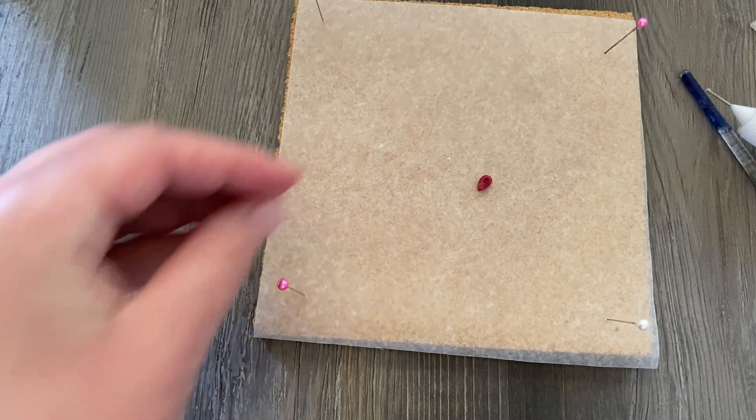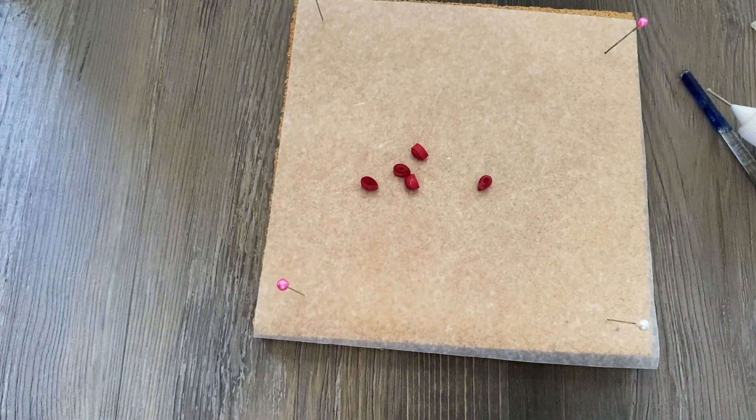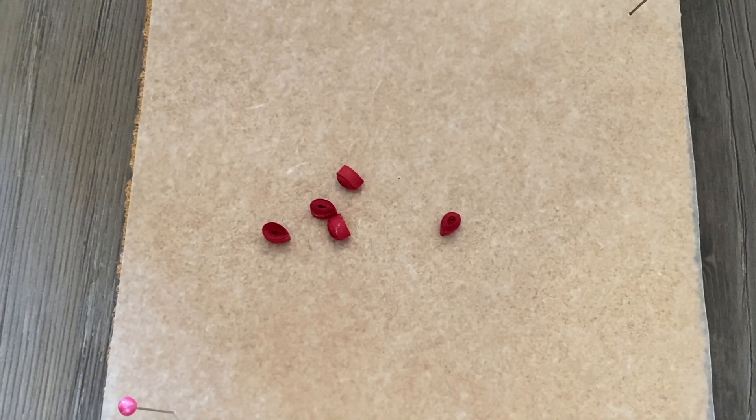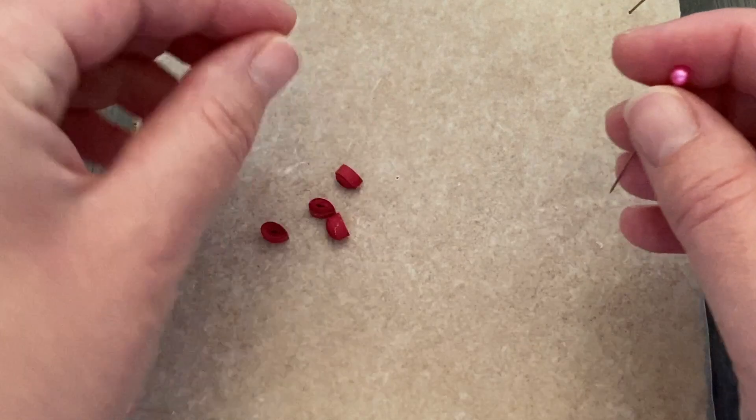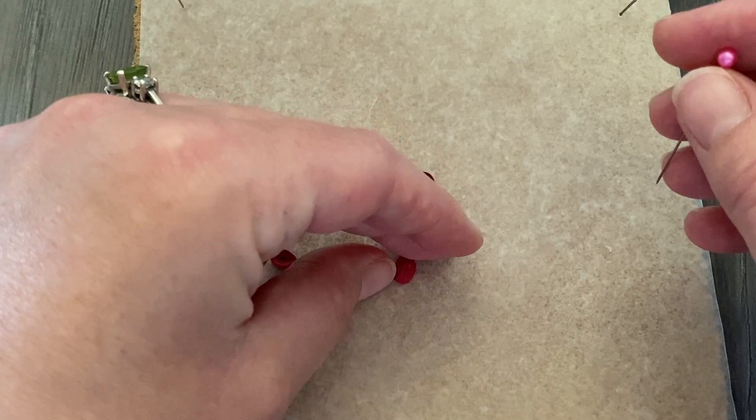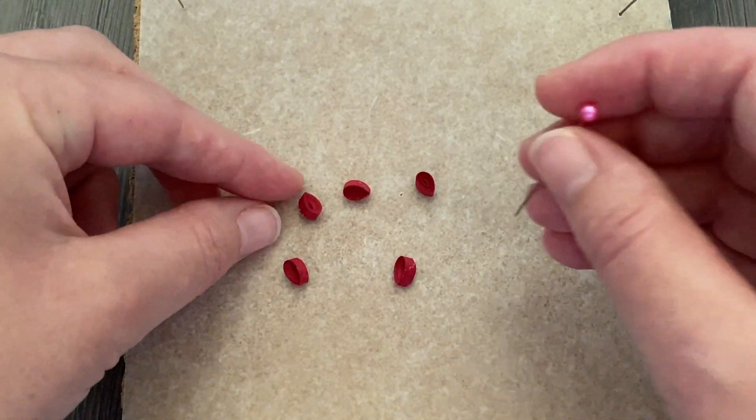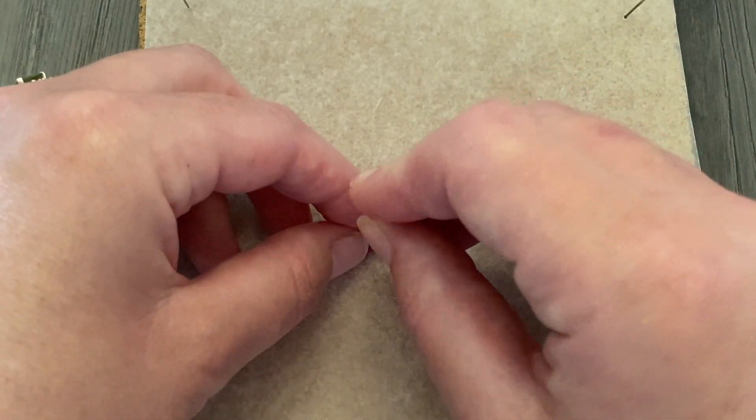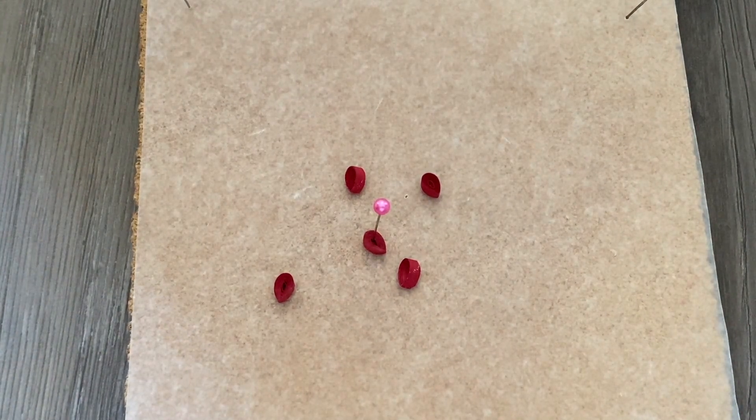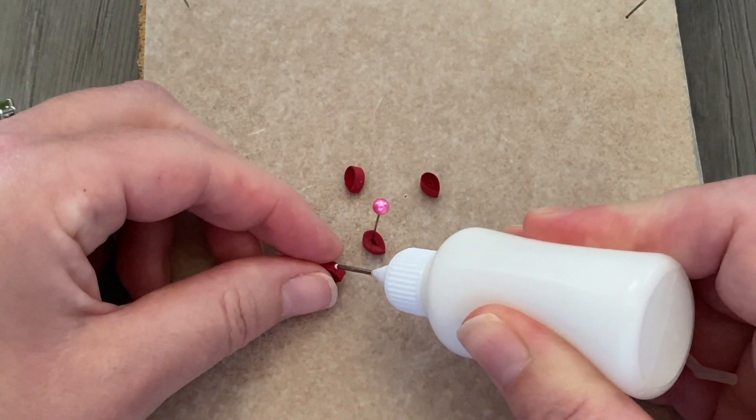For this flower we're going to be using five of these petals. These flowers don't have a center, they're just very tiny little accent flowers. We're going to be putting them together like flipping that last flower on its head literally. So the domed part is going to be down, the open cup is going to be facing up. If you put a pin right through one of them, it keeps everybody stable. Then you can start gluing them together.